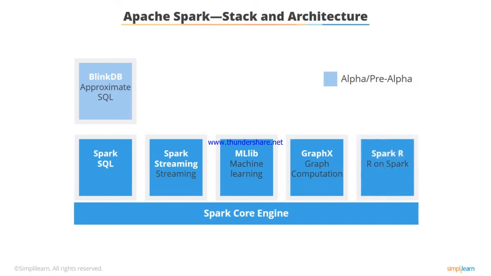Spark R is the module that supports using the language R over Spark. DataFrame API is a new API that supports scaling of data from kilobytes to petabytes, various data formats and storage systems, integration with other big data tools, and optimization of queries using the Spark SQL Catalyst Optimizer.